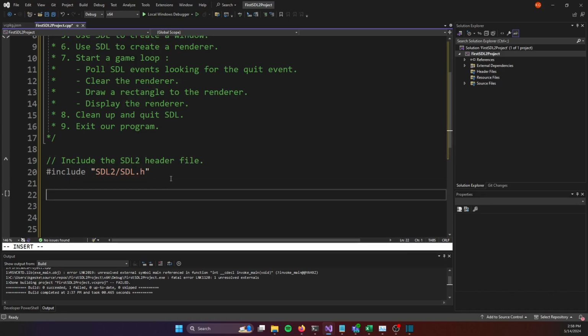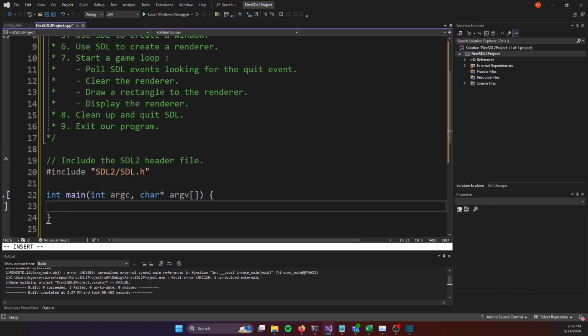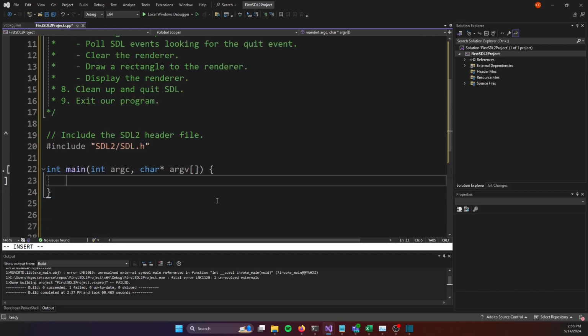As I mentioned next, the SDL library has its own entry point, at which point when that gets executed, it's going to call our mainline entry point. And because of that, our mainline needs to follow a very specific signature. So it needs to return an integer, and then with parameters, there needs to be an integer argc, and then a char star argv array. If you put in anything different here, you may get a compilation or linker error when you try to build your application.